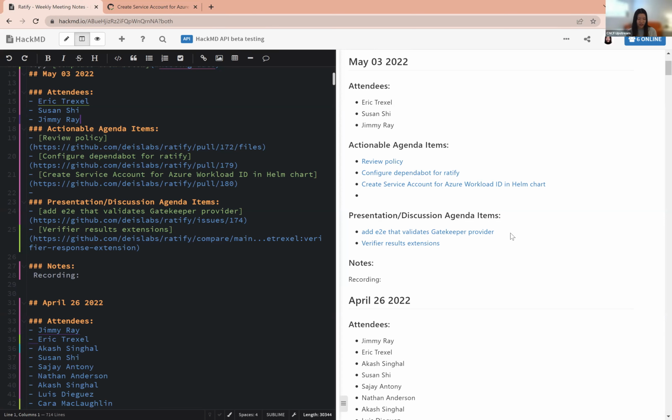Eric, just to clarify on the container, is the container for pulling the artifact from, like the image and the artifact? Yeah, so we would run the fork of distribution. There's a container that's a fork of distribution that we run, that's the registry, and we would have to push some stuff to it. And then we would start up Ratify inside of a cluster, and then we would issue a create for something that would go look up all those artifacts.